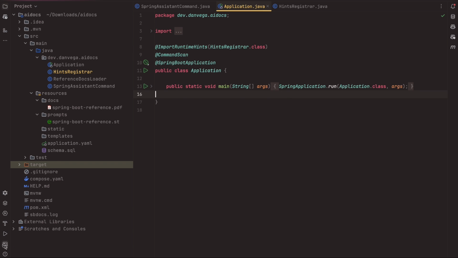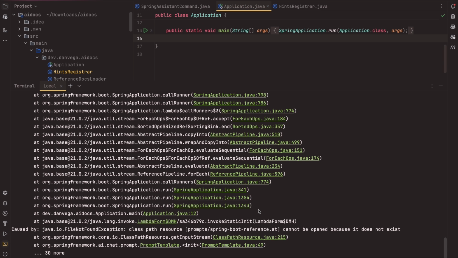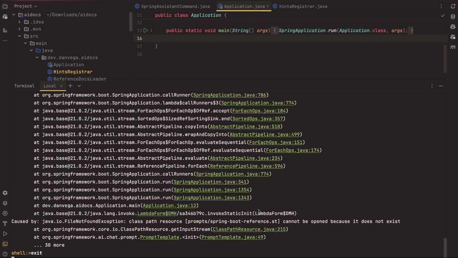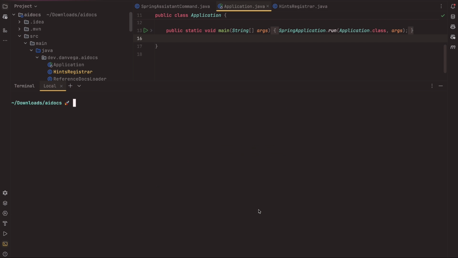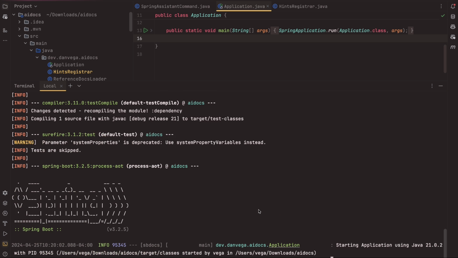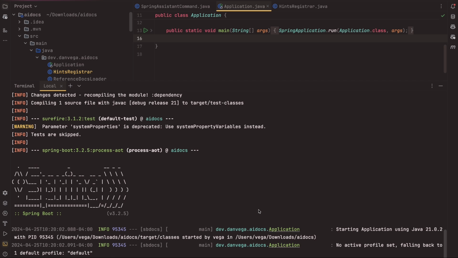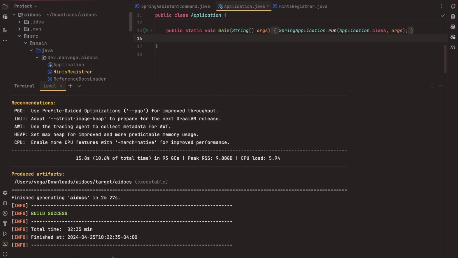So back to the drawing board, we are going to exit this, and we are going to run our native compile again. So let's not watch this. Let's fast forward and have our native executable running. All right, so we are back. Let's go ahead and try this again.